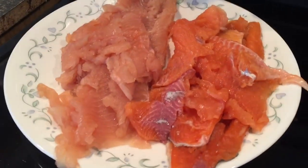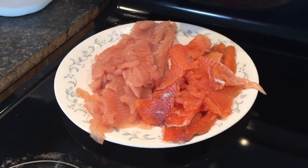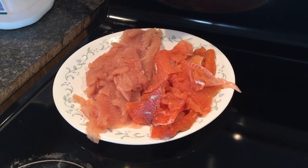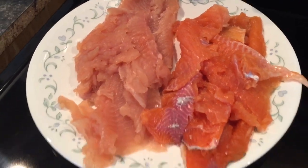So here's our bounty / nightmare. That was not easy to do. Was that as easy as you thought it would be? No. I mean, I know it wouldn't be easy, but that was... It was not fun. We definitely lost some meat. We definitely did not do it correctly. And in the process, we ended up with that. But better than nothing. It's like ground beef, except with fish. Three fish. That's what we got.